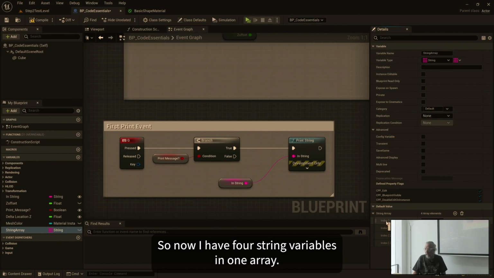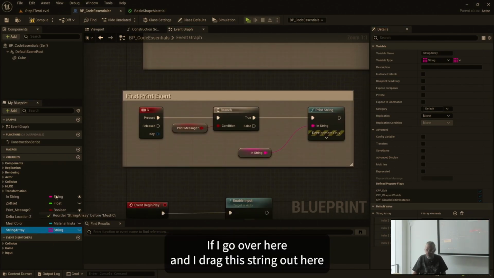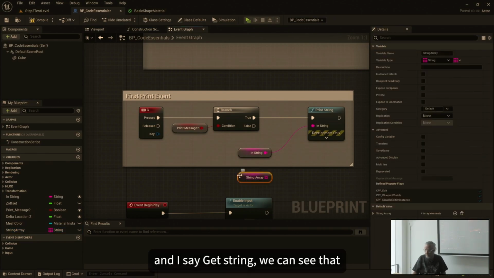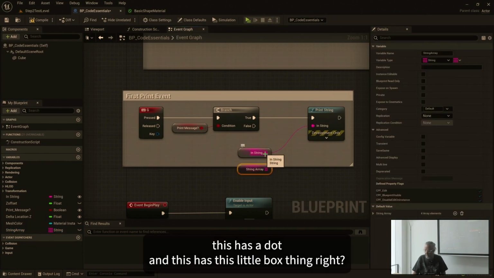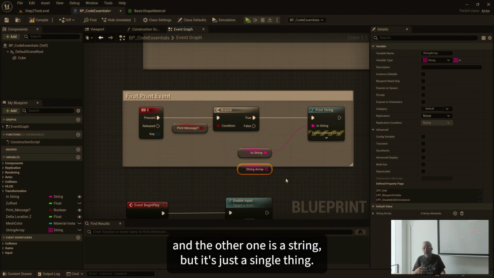So now I have 4 string variables in one array. If I drag this string out here and say get string, we can see that this has a dot and this has this little box thing, right? That's a little visual cue that this is a string, but it's an array, and the other one's a string, but it's just a single thing.